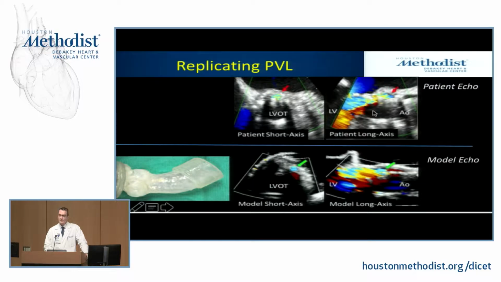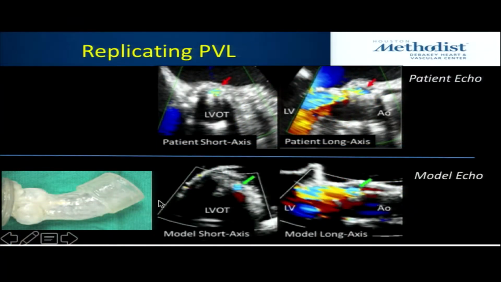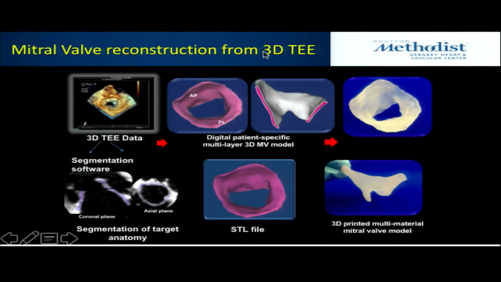And this is an example of actually replicating paravalvular leak. So across the top, again, we have the patient's PVL in long axis and in short axis. And when you put the same size TAVR device into the ascending aorta of that model of the patient, you see that you get the PVL in the same spot with the same function. So demonstrating that it's not a random thing, that the PVL is actually predictable based on the patient-specific morphology and the calcium location and the valve that you chose to put in.